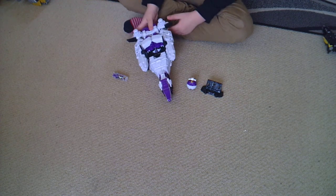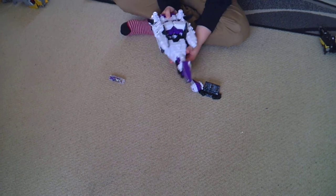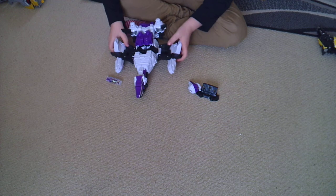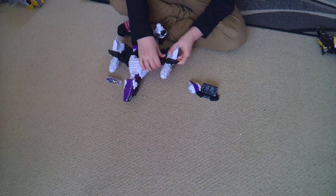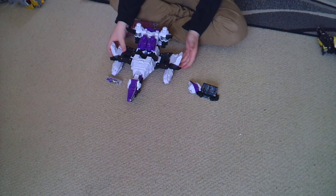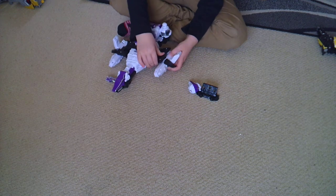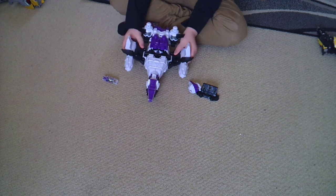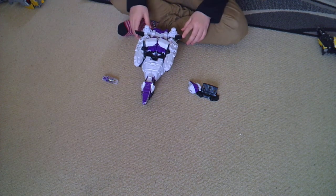So, yeah, it's a pretty neat sword. It's got two sword modes, so it's got this sword mode and that. It's like a water mode type thing. It can still fly around in space-ish. It's got the wings, but this one's the one they use in the show.